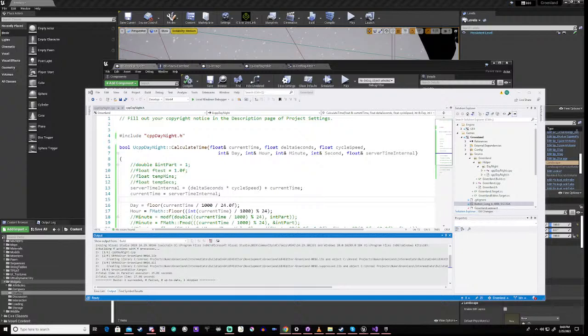Right, so what we're trying to do here is get an actor in, an actor out.